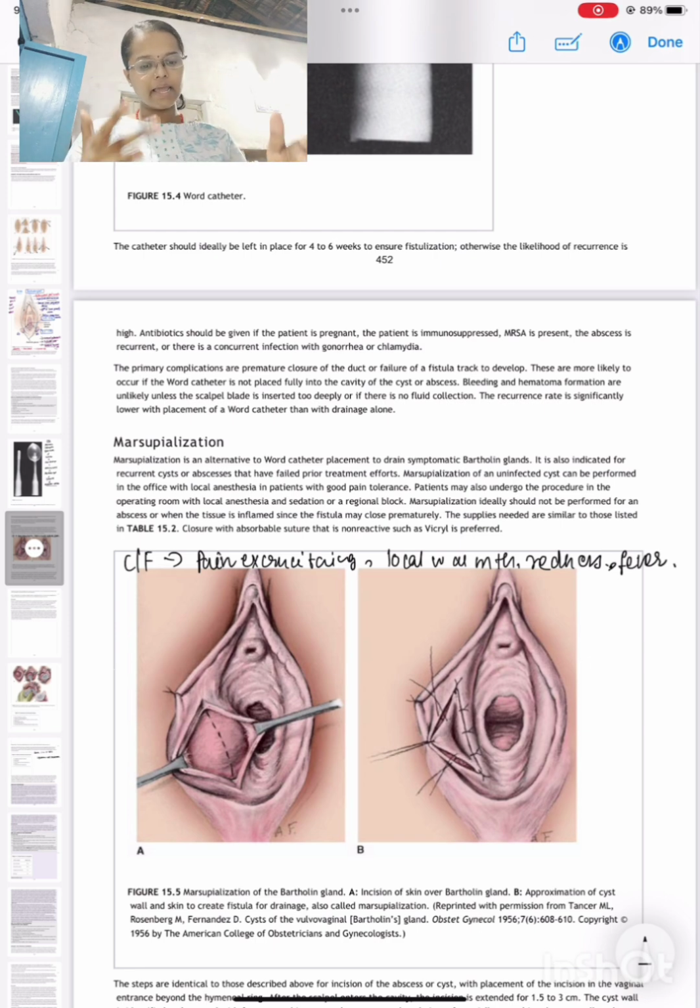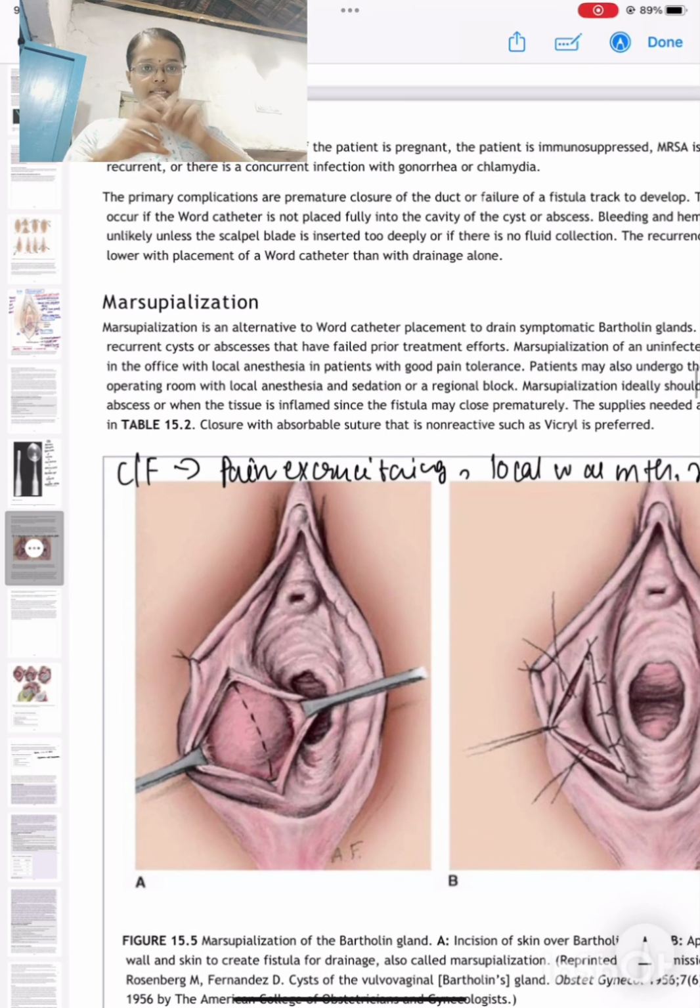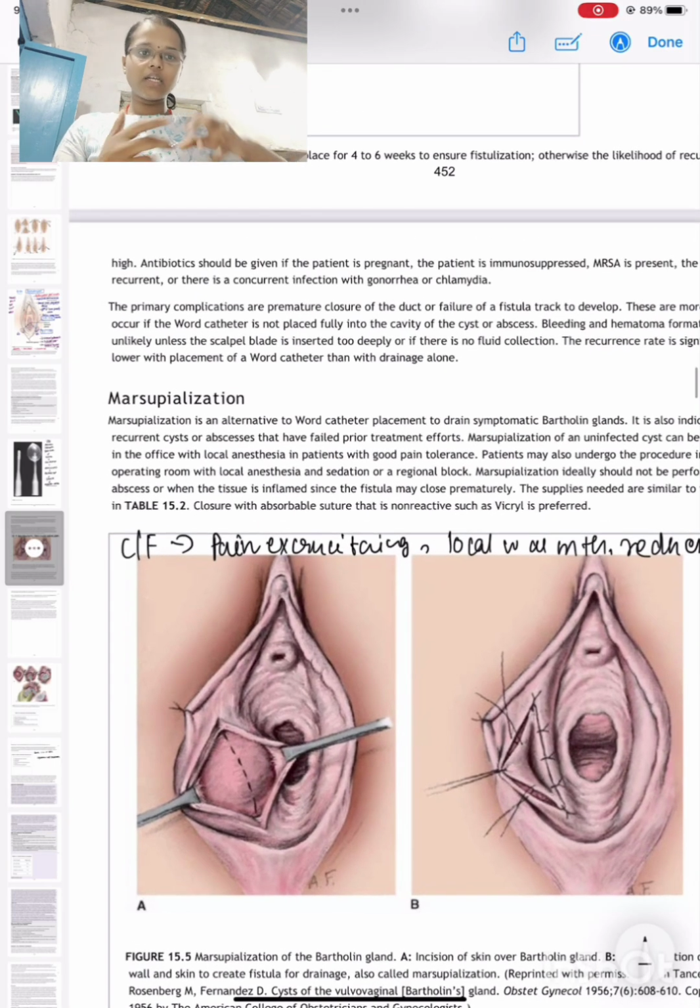See, as in this diagram, this is the cyst. In the cyst there is fluid. When you put a syringe and aspirate, it will relieve the symptom for a short period of time, but it will not relieve the pathology behind it. So there is a chance of recurrence when you do aspiration of the cyst. When you do incision and drainage, again it will recur. Again it will relieve the symptom for just a period of time, but it will not relieve the pathology.